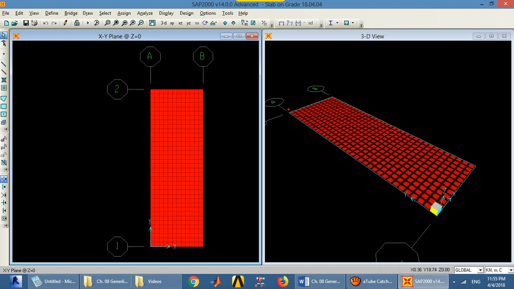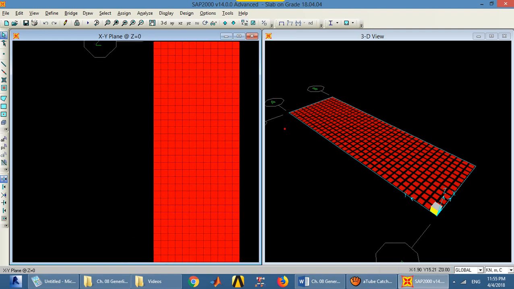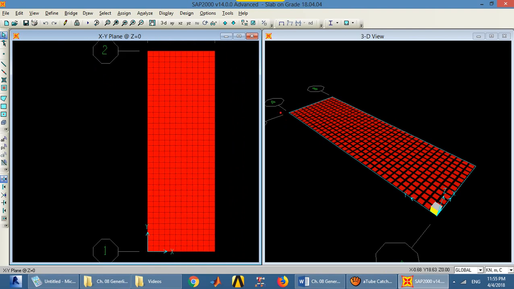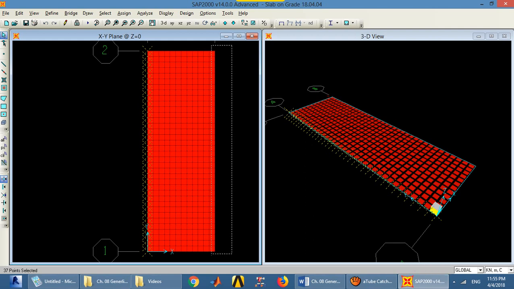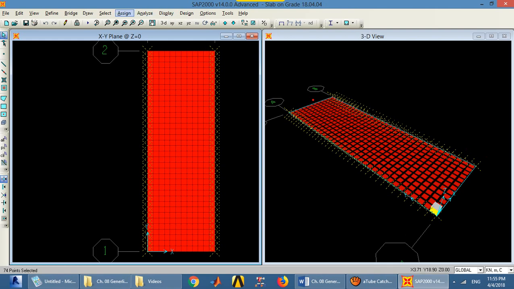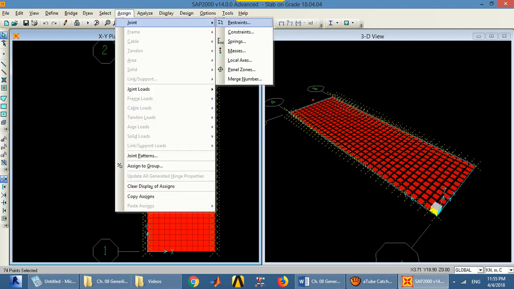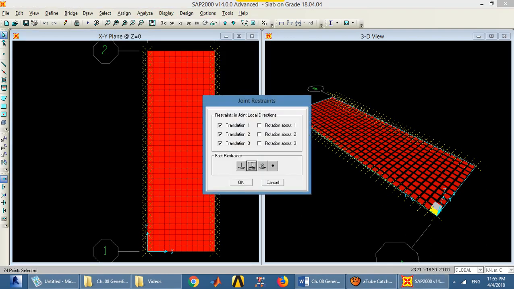Turn off the shrink mode. Then I select the edge nodes. Edge nodes along long sides and go to assign, hinge restraint.